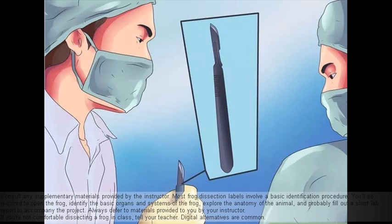Consult any supplementary materials provided by the instructor. Most frog dissection labs involve a basic identification procedure. You will be required to open the frog, identify the basic organs and systems of the frog, explore the anatomy of the animal, and probably fill out a short lab report to accompany the project.